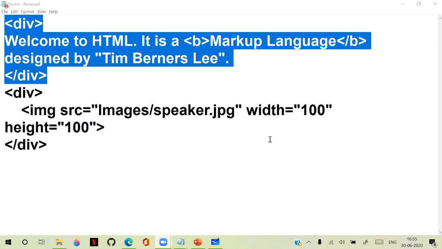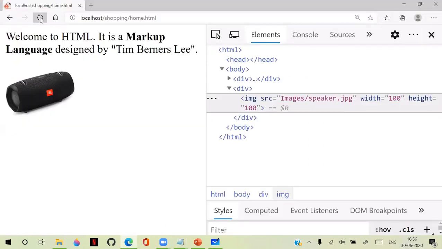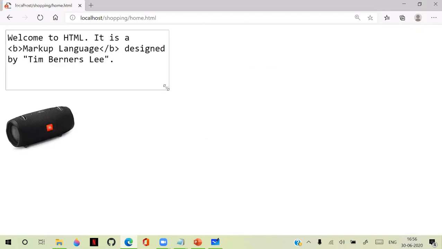But now see here, I am writing an element called textarea. Textarea is an element. Inside the textarea element, you are trying to present another element. And observe here, when I see the output, it will not allow that element, and you can see that it will display as plain text.